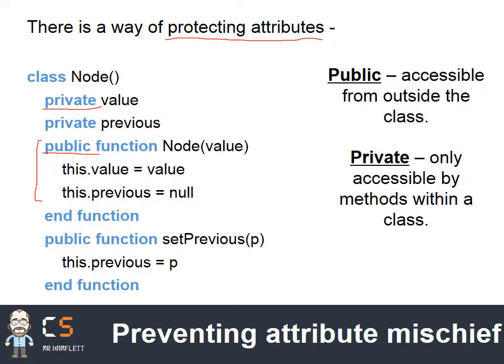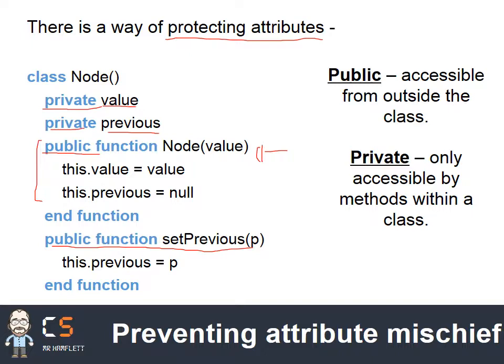So any public methods can be used. For example, here I've got a constructor, and that's public. If I didn't have a public constructor, then I couldn't create any objects from it. So my constructor is public. However, you can see my value here is private. So that means I can't just simply create a node and access this value directly. So I'll have to use that idea of get value. Same way, if I want to change the previous node, I'd have to use this public function rather than just going straight to previous, because I've made previous private.